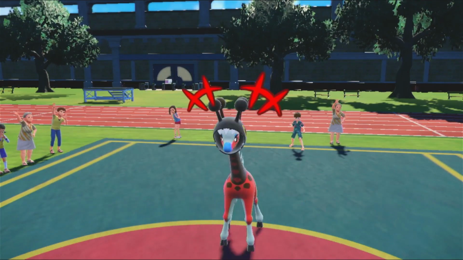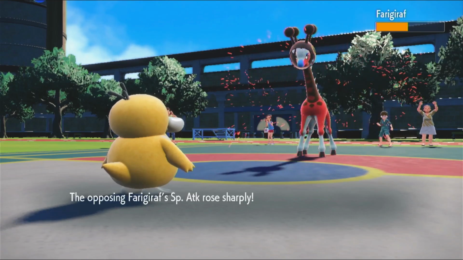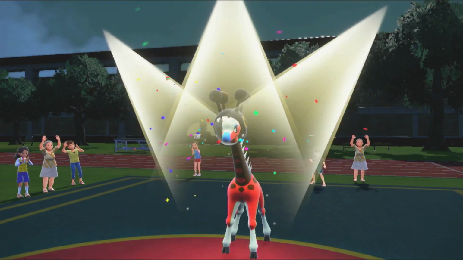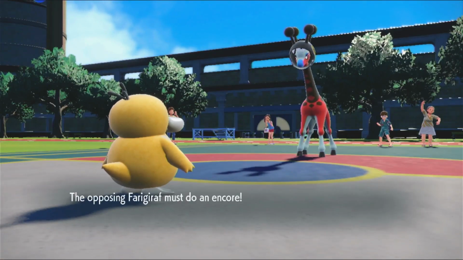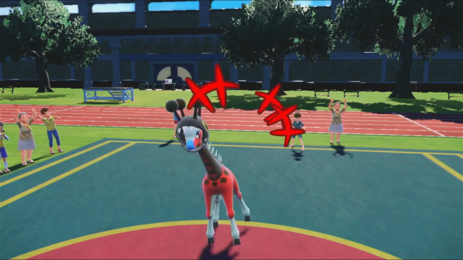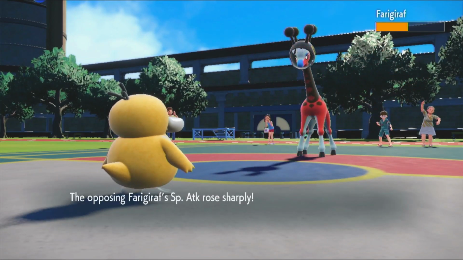So my Psyduck is going to get a crucial crit on the Foddy Giraffe turn 1, and it's going to set up the Nasty Plot. Now, I was like, okay, well, I can opt to Encore it, lock it into the Nasty Plot, and so it won't be able to do much of anything. That's good. So, the Foddy Giraffe, is it Foddy Giraffe or is it Foddy Giraffe? I just pronounced it Foddy Giraffe because it's a giraffe, right?